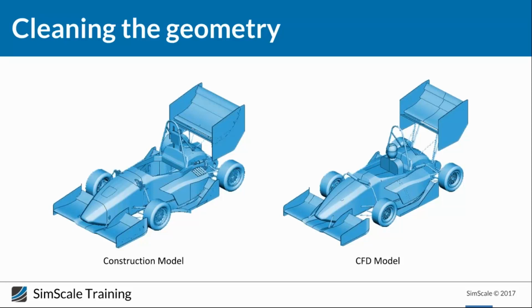Here we're going to talk about real geometry, and I think most of you are mainly interested in this. It's talking about a real life example, and in this example we're going to take a Formula Student car. So basically from here, when we look at this slide, we can see two cars.